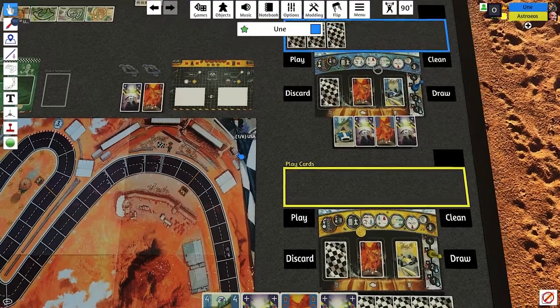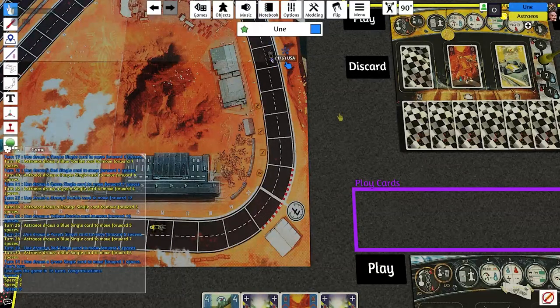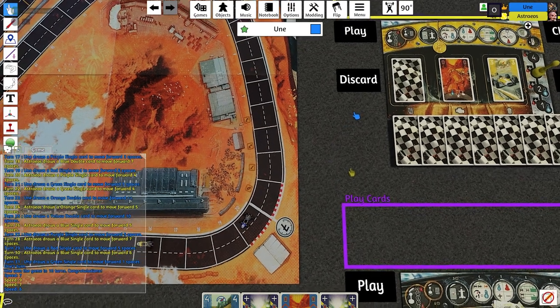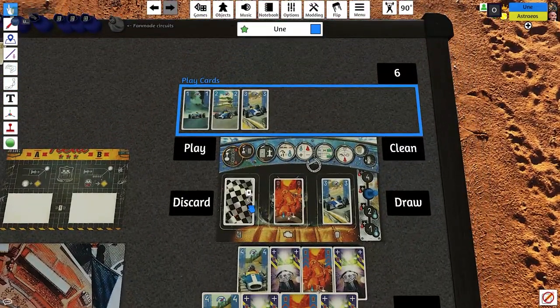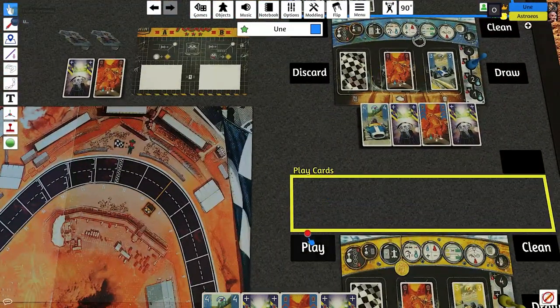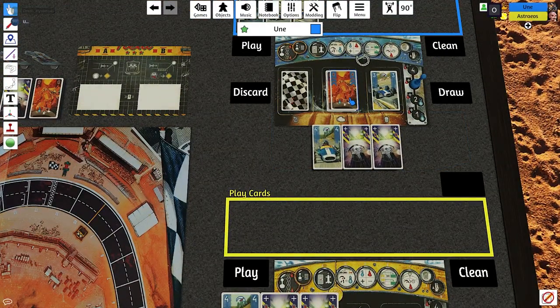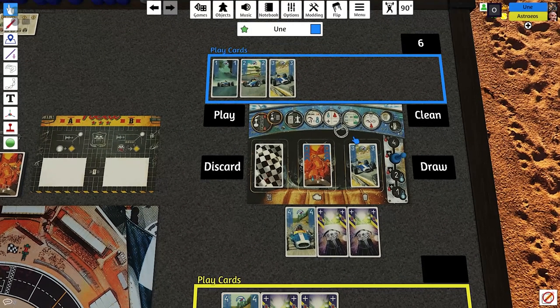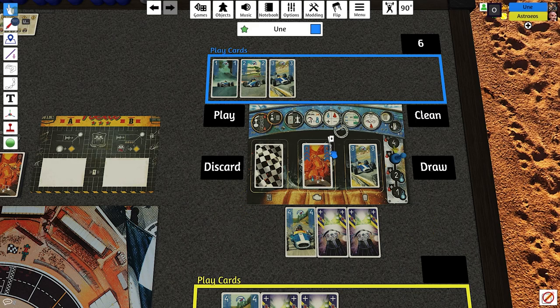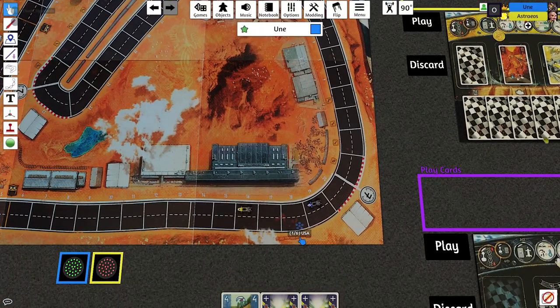Okay, so now it's me. I played speed six. One, two, three, four, five, six. I'm not going to boost, unfortunately, but I will take the extra speed that I get from the adrenaline, and I will take the cooldown, so I'm moving into this phase. Use the cooldown. I had a heat card in my hand, so it goes into my engine. I can't boost. Well, I could boost.